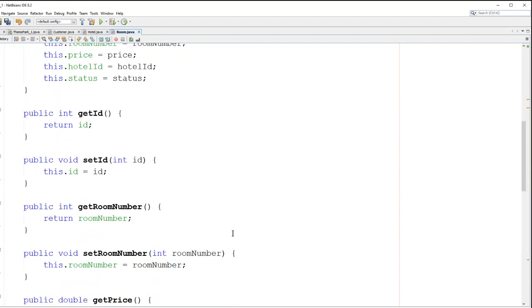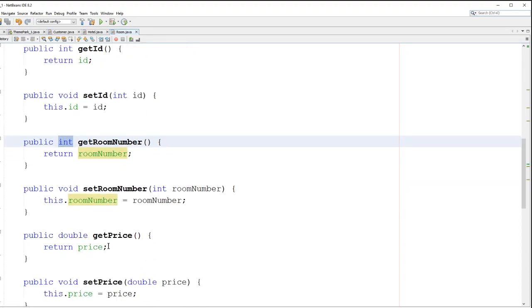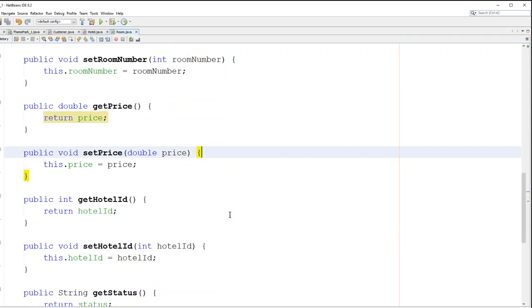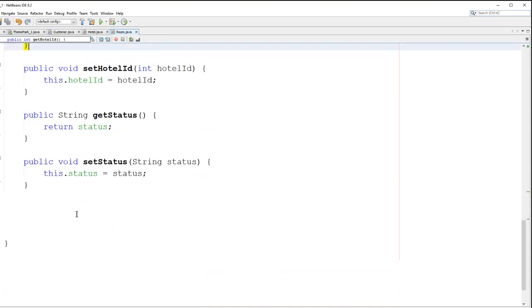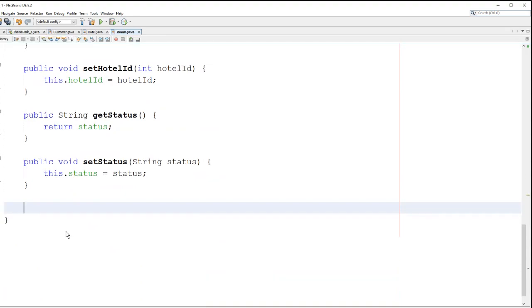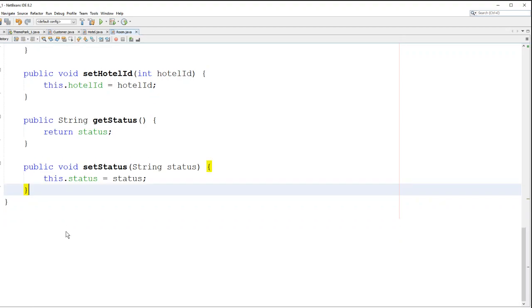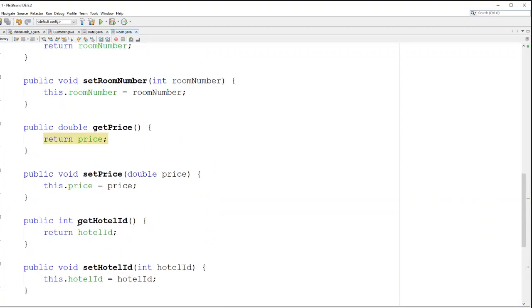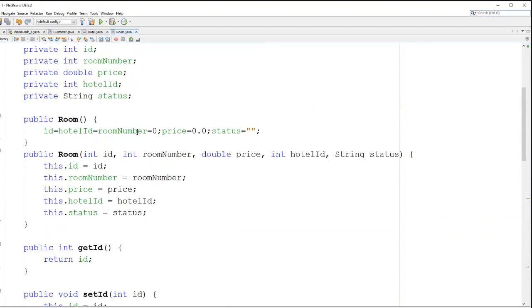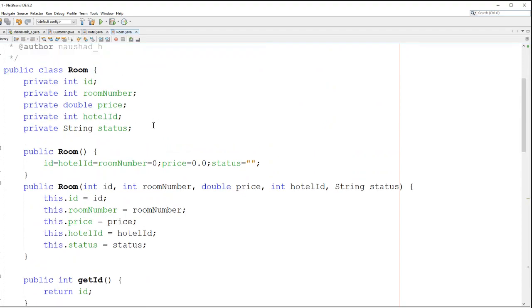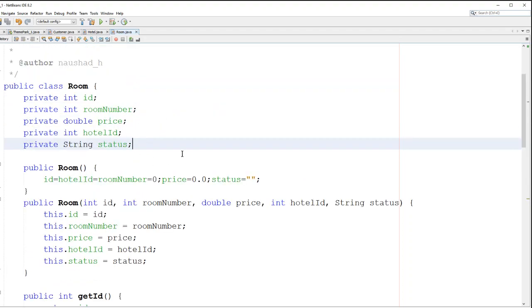And I'm sure you have tried this earlier, but remember the room number is integer, that's why it's returning integer. The price is a double variable, that's why it's returning double. These things you must be absolutely familiar with by now. And when students come to Java 2 and they don't know these things, it's really disturbing, because it means your teacher in Java 1 did not teach you well, or you didn't study well. Either way, if you don't know this much, that means there is also neglect on the lecturer side. But either way, I don't blame the lecturer. Students have to take the blame because it's their private learning time where they have to learn more, not in the classroom, right? So this is what we have for the room details.